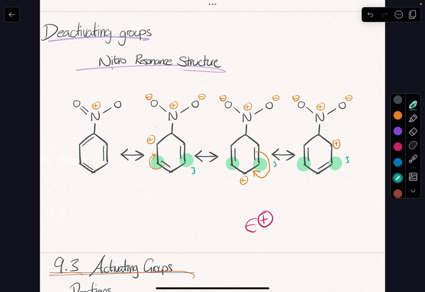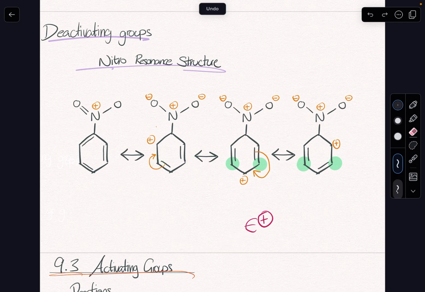So every single time, at any point in time, you can see that position number 3, remember, if you go 1, 2, 3, or 1, 2, 3, it's symmetrical. At any point in time, this is the most electron dense. That's going to be attracted to the electrophile. It reacts. It is meta-directed. So it's going to form a bond in the meta position.